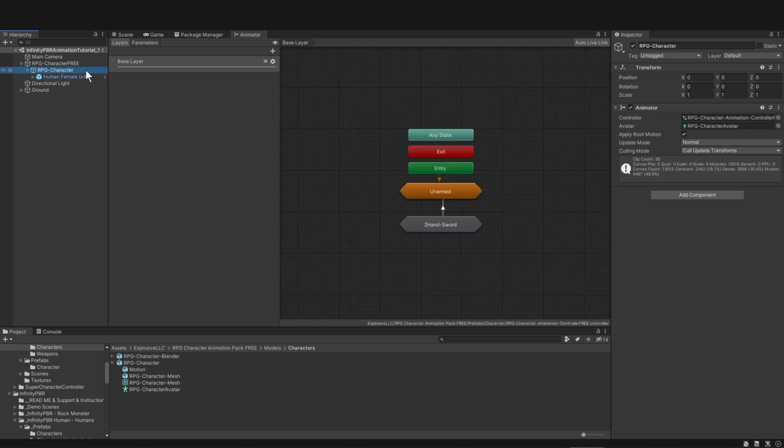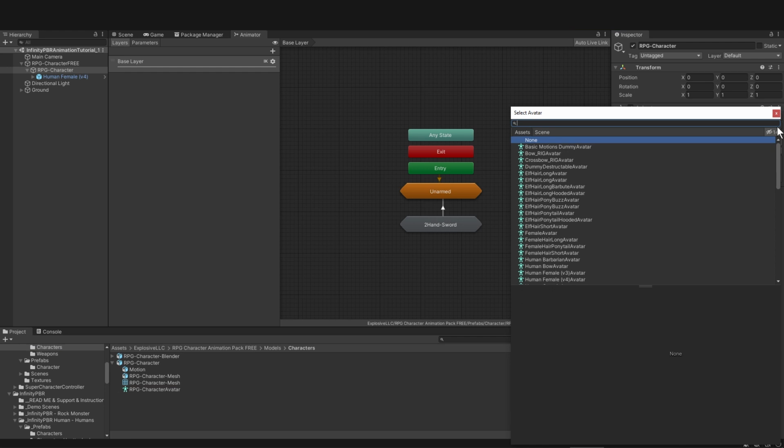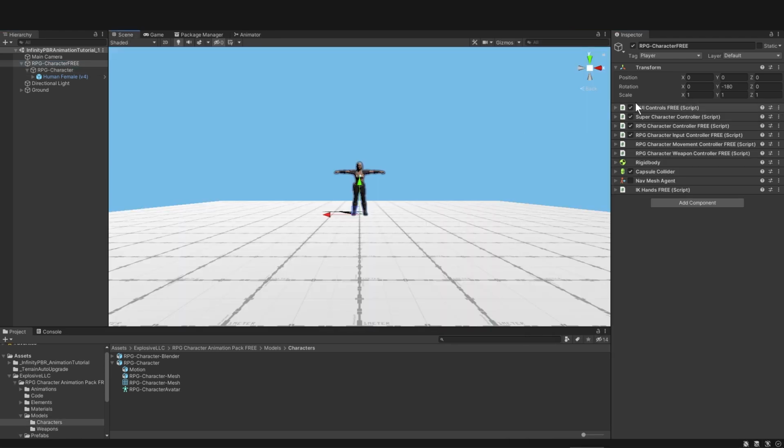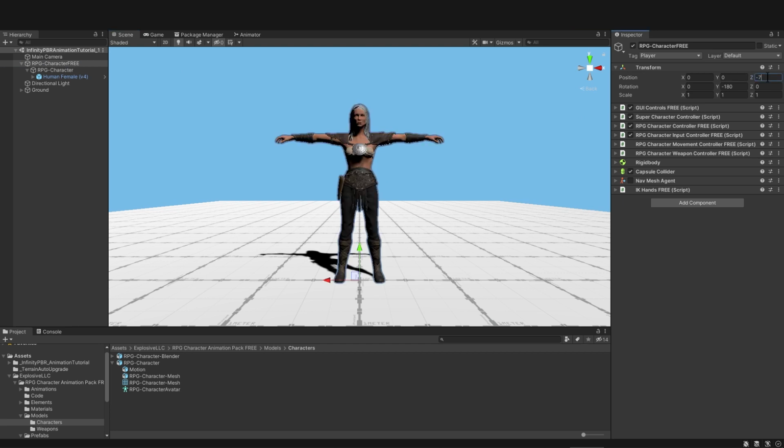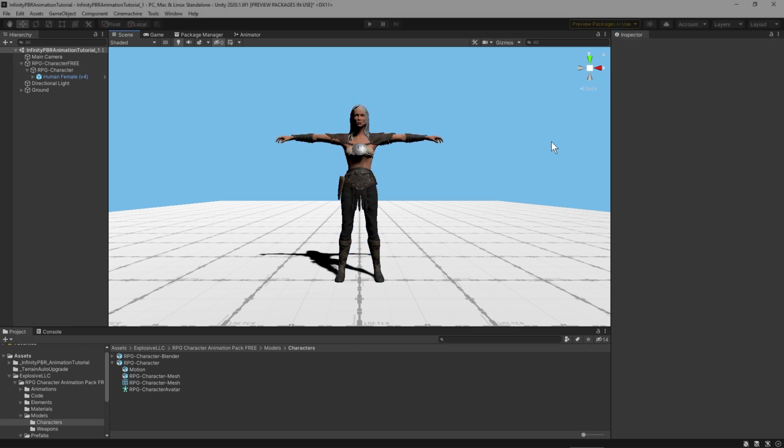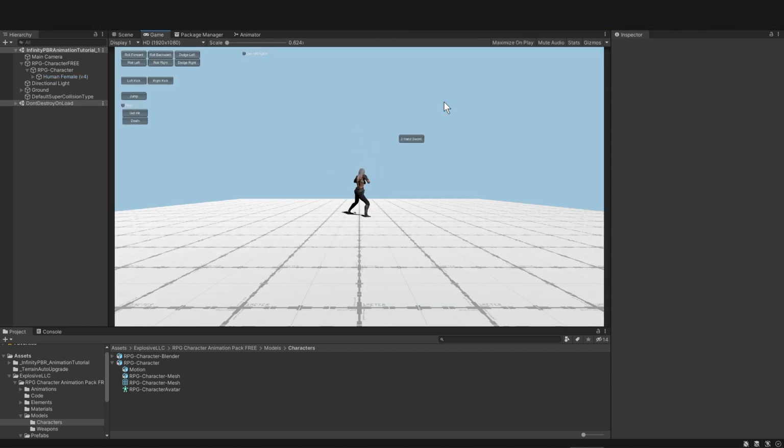So let's switch this avatar out. I'm selecting the avatar and pressing delete, and then clicking on the little dot here to find another one in the project. So I'll search for human, and there she is, human female version 4. And then when we bring the parent object up to the camera, so I'll do -7, she'll come too. All right, let's see if it works. I'll test some of the animations out with my controller.